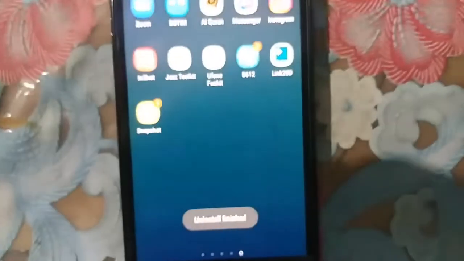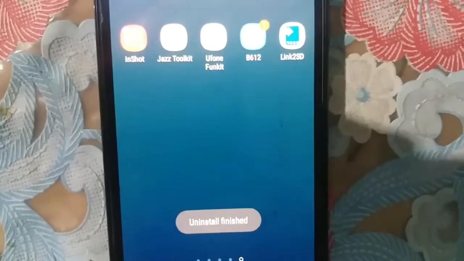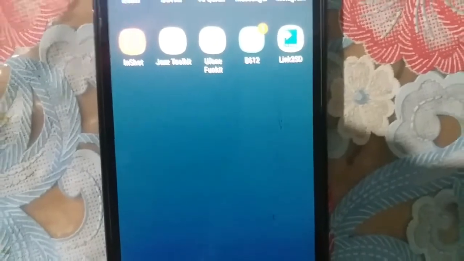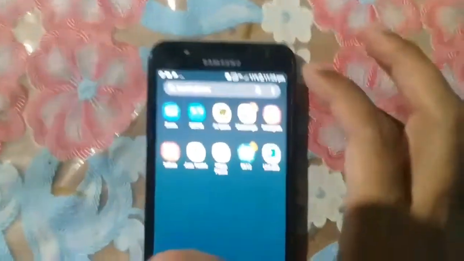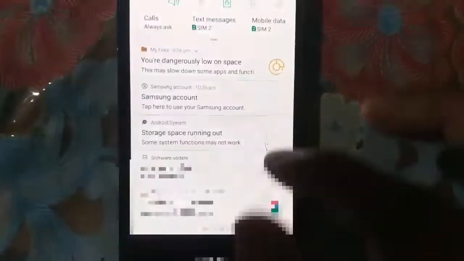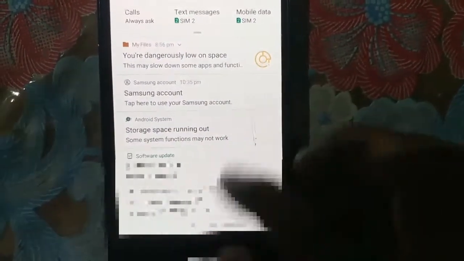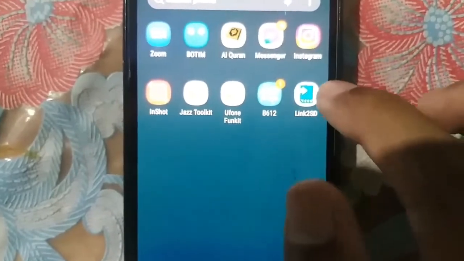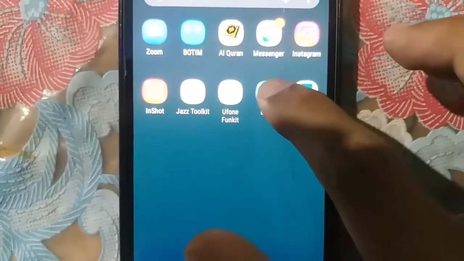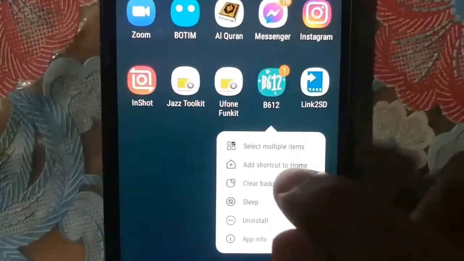You can see now this application has been uninstalled successfully. Still I am getting this notification, storage space running out. So I don't need this application also, so I will uninstall this one also.